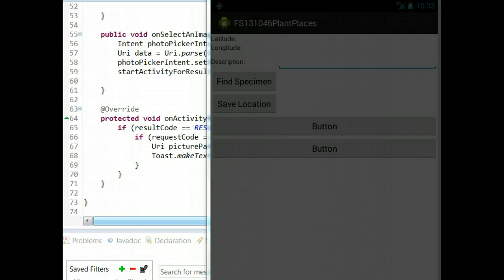So with an implicit intent, we were able to invoke the camera very easily and get a picture in return. We were also able to invoke an image gallery and get an image in return without doing a whole lot of work because these modules have already been written. There's no need to use code to actually invoke the camera when we can just call an intent and have another program that was already written deal with turning the camera on, capturing an image, and returning an image to us.